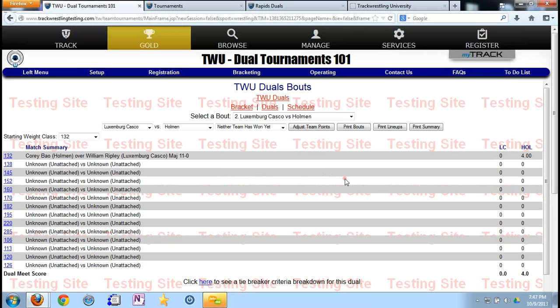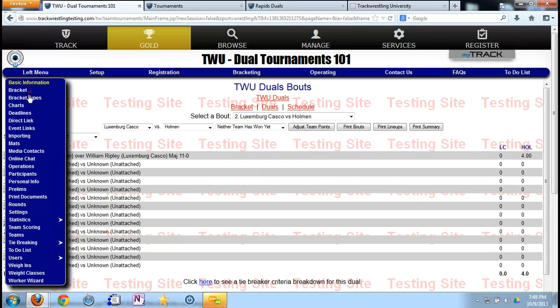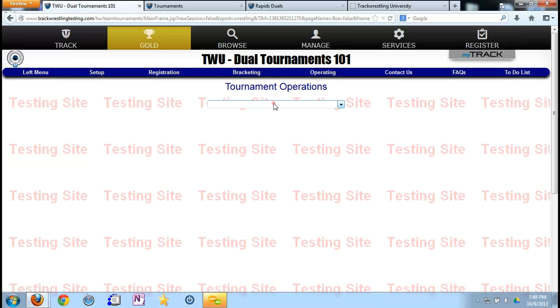Now, on the testing site, it's probably not feasible for me to go through, and it's certainly not time efficient to go through and enter all these bout results. I can also, just like I would in an individual tournament, simulate these results. I'm going to do that again in the left menu. I'm going to come to this operations menu that I mentioned earlier when we added the fake wrestlers. If I go to operations, you'll see that the fill unknowns was there, but I can also enter bouts.